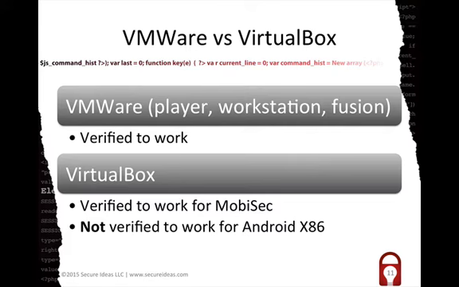That's also what we test Mobisec on, primarily, is VMware. We have done some testing on VirtualBox and have been able to get it to work. There's been a little bit of device finagling in order to make it actually work, but I've seen it working fairly well. We have had some issues getting the Android x86 to actually run on VirtualBox, and I'm not sure what that is at this point in time. So I haven't had the time to sit down and hash that out yet.